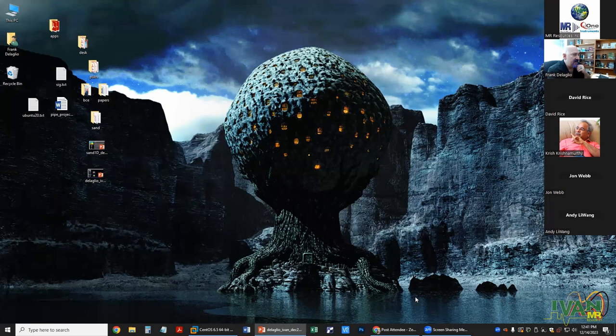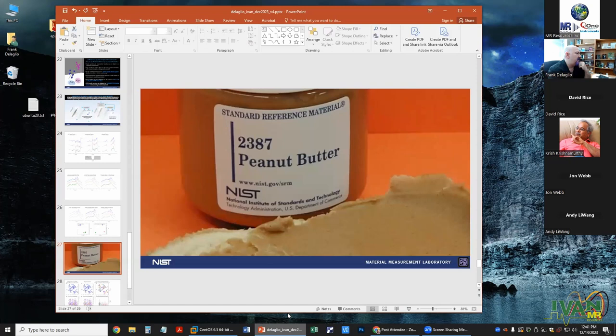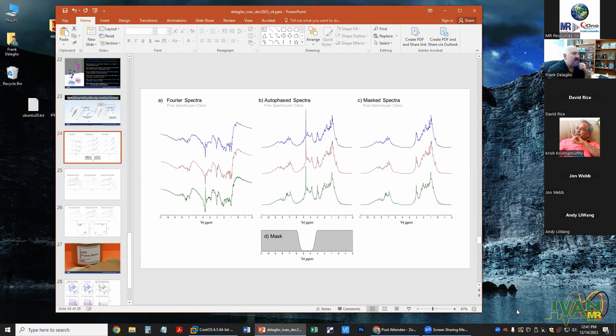Yes. So these different spectra that you're aligning in different classes, do they represent different states of the protein? No, they represent different samples. They're just replicate measures on the same sample. There are three samples with five measurements for each sample. And these classes, are they different structural ensembles? No, they're not different structural ensembles. They're three different proteins that are very similar to each other. They're all monoclonal antibodies, three different monoclonal antibodies. But you can do that with the same protein as well, like different structures of the same protein? I guess it depends on what kind of information you're trying to extract.